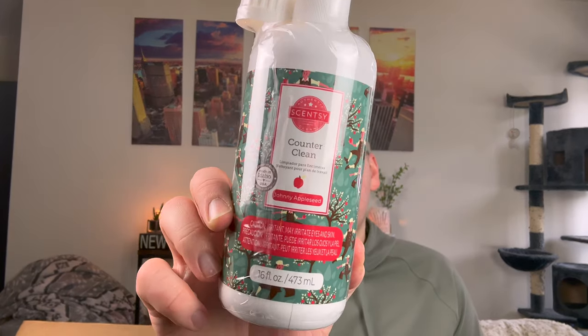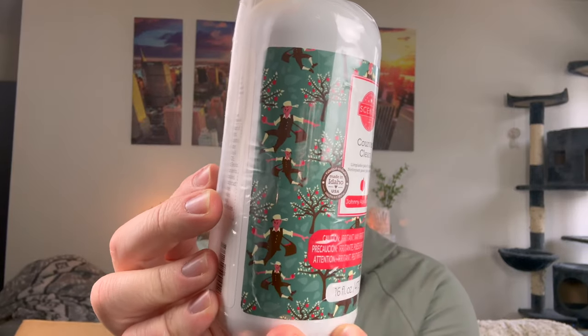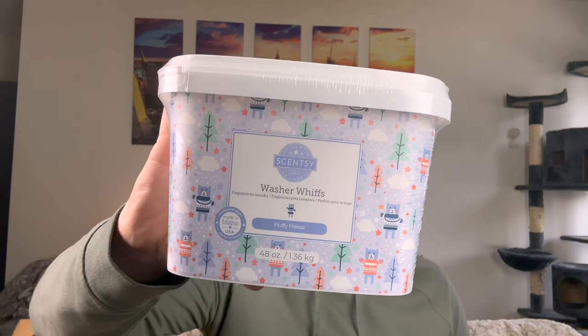And then look at the packaging on this Johnny Appleseed. There's a little apple guy there, and he's dancing around the apple tree. So cute. And Johnny Appleseed is one of my favorites, especially in the counter clean. I can't believe I got one of these, but it was half off with my host reward. So I figured, well, I'll pick it up. Washer Whiffs in Fluffy Fleece.